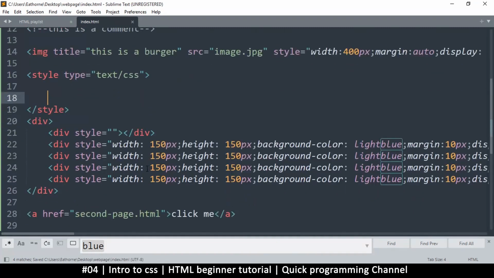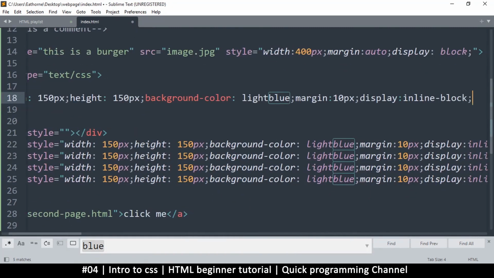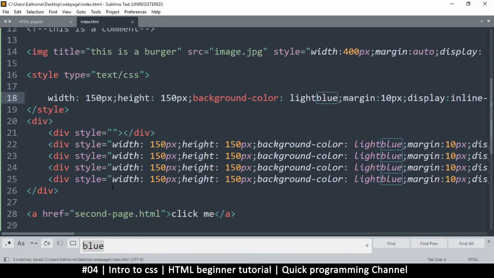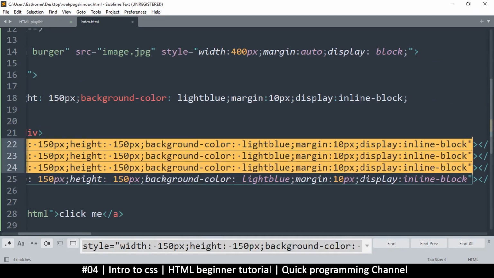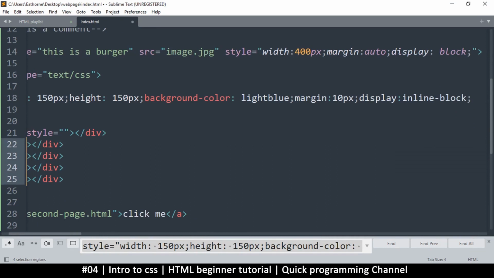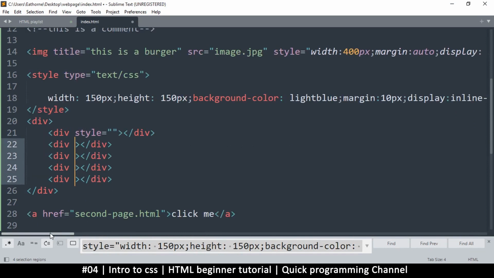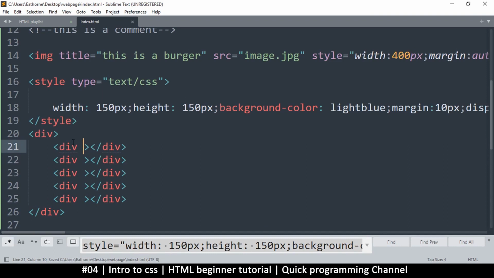So what we do is put this stuff here instead. Okay, I'll put a semicolon at the end, and then I can delete the styling from the rest of these, like so. I'm just holding Control D to select the next available version of that text. Let me remove this as well here. All right, so these divs now are supposed to be married to these styles. So there's styles here, but we want to tell the browser which element to apply these styles to, because they are no longer part of the element itself.